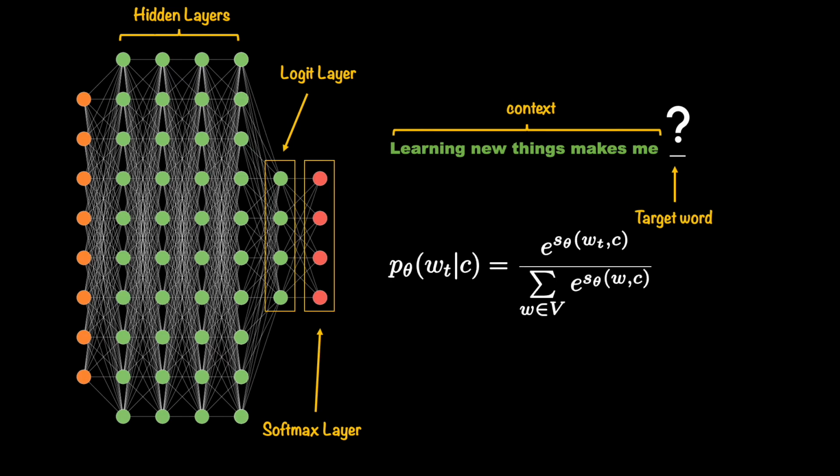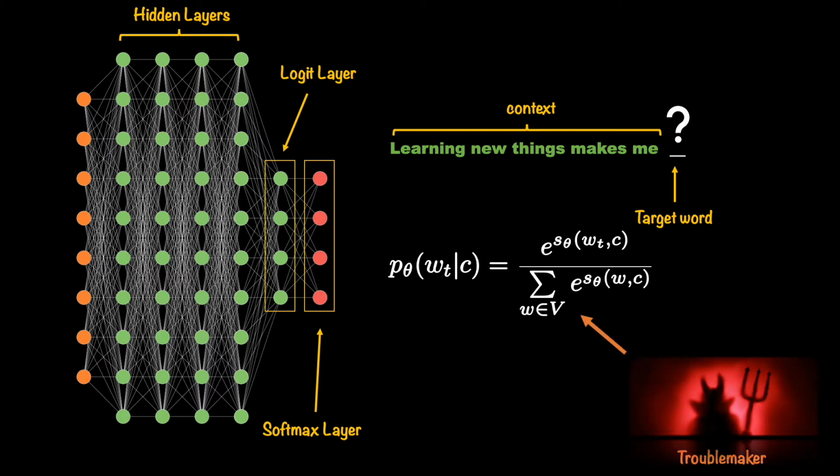And here is how you would express this model for predicting the target word given the context. And this time the denominator will be the troublemaker because you have a summation operation, but the number of classes is huge. Now, here I also want to mention that it is not just the fact that there is a summation on a huge number of classes.